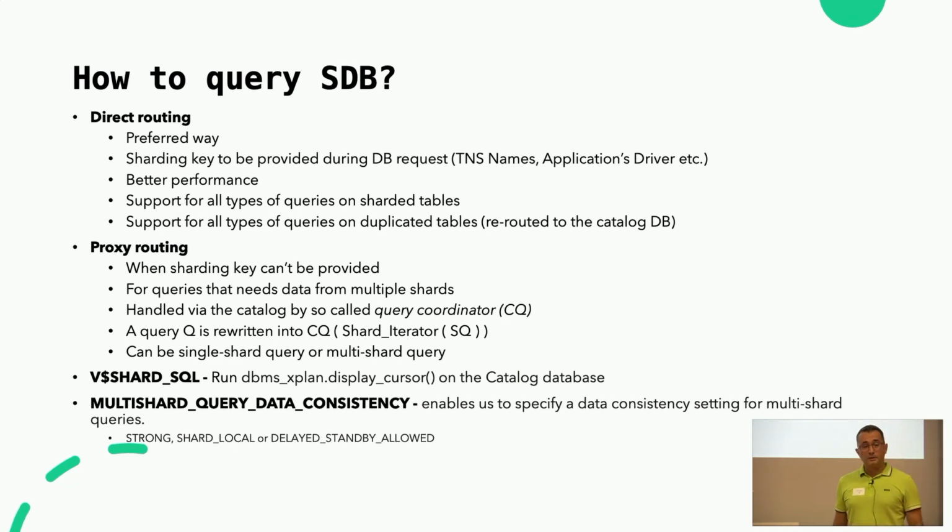Now, how would it be if you are using a DB link in your query? The optimizer doesn't know what's behind that? No, it knows. I'll come to that. When you use a shard, is it a similar behavior, or how does the optimizer behave? It's similar behavior, but if you do a select over a DB link, that's a two-phase commit, right? I think they got rid of that. They're pushing the predicates. So if you write any hint or any predicate into your query, it's going to get pushed to the shards. How accurately this works, I don't know, because I haven't tested it to the latest details.